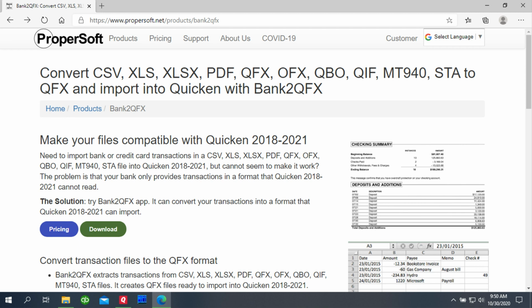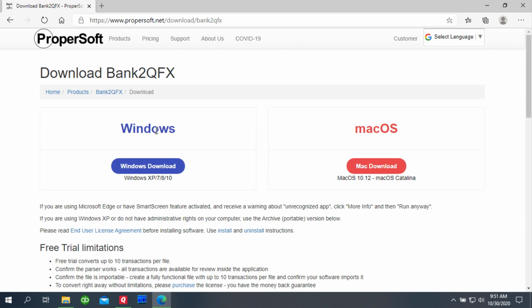You can download Bank2QFX at propersoft.net/products/Bank2QFX. Click the download button and then select Windows or Mac version to download.